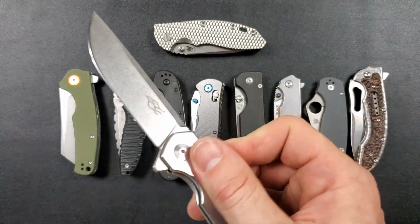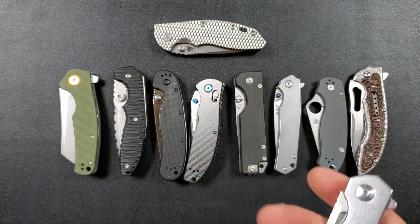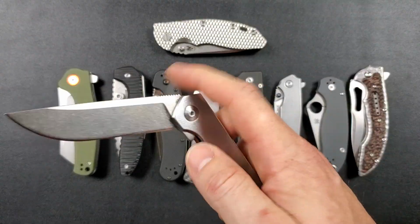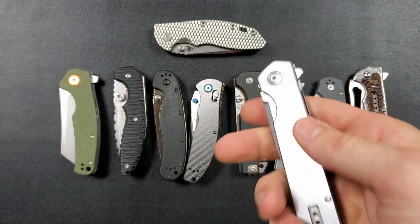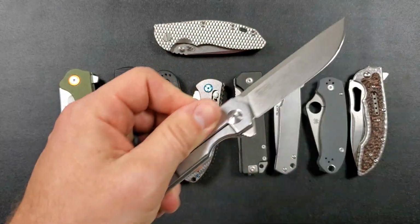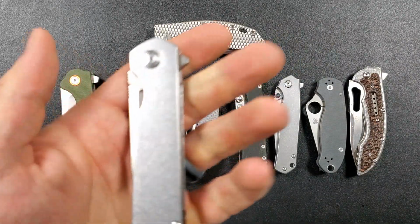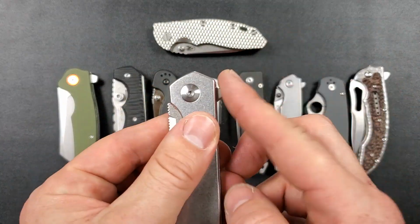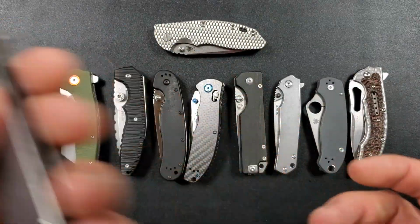Really, the main reason I think a flipper tab is out for me is because what I've chosen, what I think is the ideal deployment mechanism, actually has a second function, and a flipper tab is not going to be able to achieve that same thing. On top of that, if you're going to be using this thing in every conceivable situation, from office carry to reasonable hard use, maybe on a construction site, camping, whatever, it's likely that your folding knife is not going to be the only thing in your pocket. And that flipper tab, no matter what design, is just sticking out a little bit.